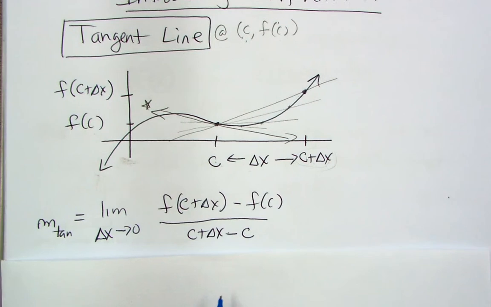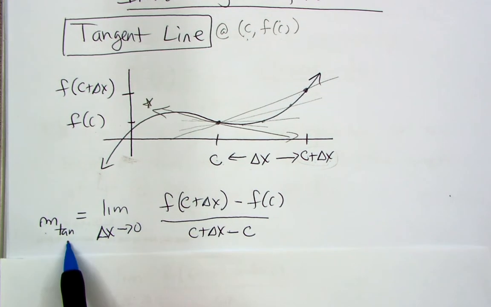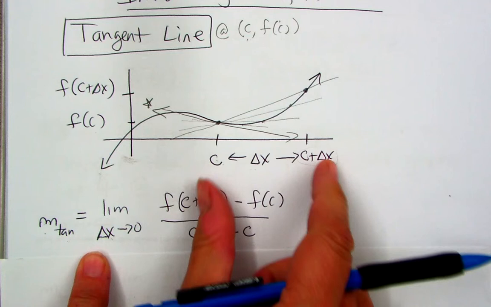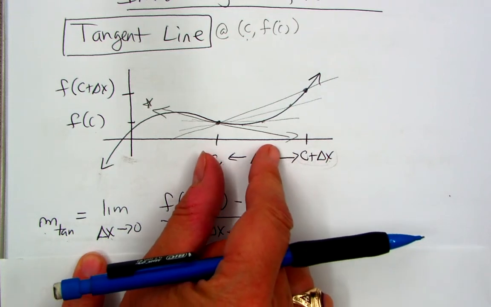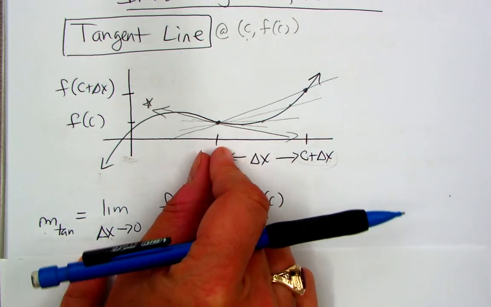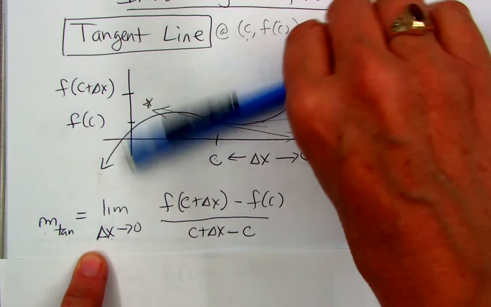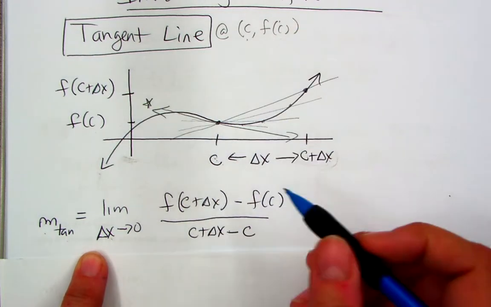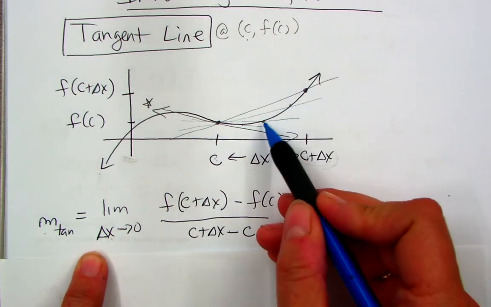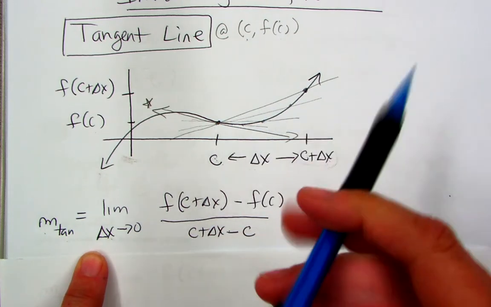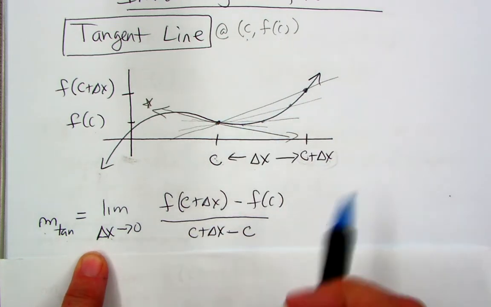So I have this equation. The slope of the tangent line is the limit, right? As this delta x goes to 0, because I keep bringing it back, and I want the change of x to go to nothing. I want to go all the way back to the c. That's what I did. I scooted closer and closer and closer until I got to the tangent line. It was secant line, secant line, secant line, until I got to only here. My pencil only intersected there.